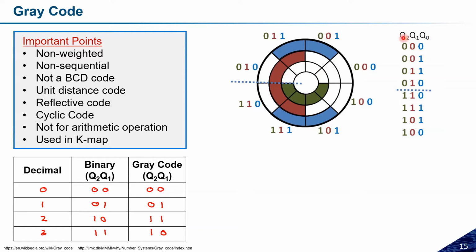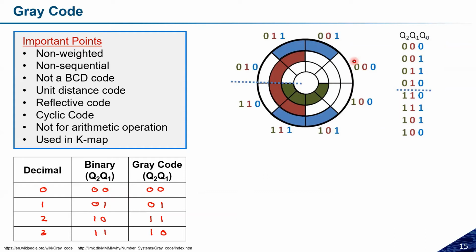Initially I'm considering the most significant bit, so I need to move in the right direction. If I'm moving in the right direction, the next bit moves something like this. Here I have rotated it by 90 degrees. And again, for the third one, I have rotated the colored portion by some angle. We are rotating the next bit in a cyclic form, so that is why we can call it the cyclic code.